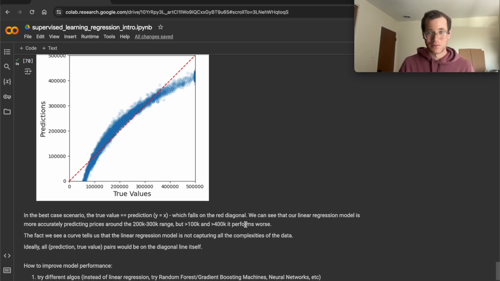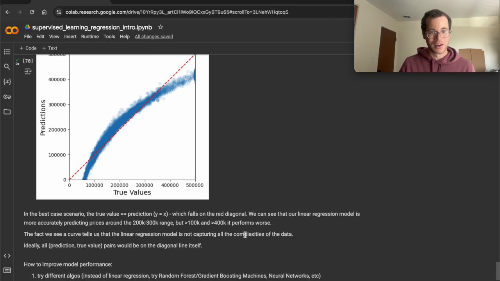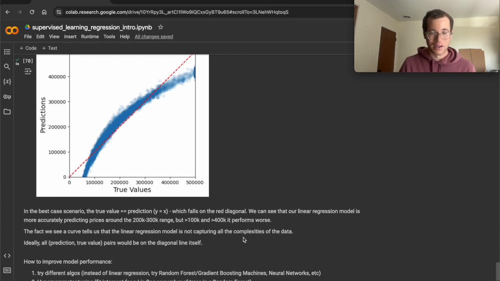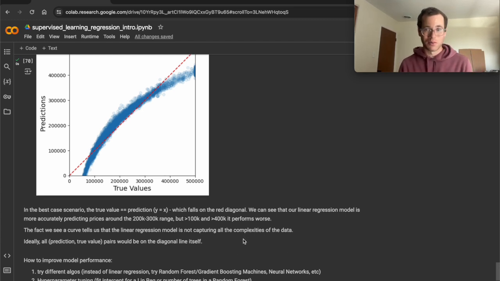So there's a bunch of different models out there we can go with. In this case, we just went with linear regression, but there's random forest, there's gradient boosting machines, there's neural networks, there's many other alternatives out there. They just take a lot more compute and time. They also have more hyperparameters to be tuned. So again, more time and resources are going to go into tuning those parameters, but the benefit would be that you could be more confident in your predictions of the model that you have.